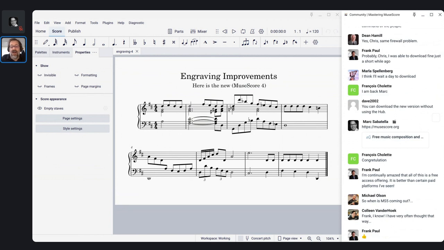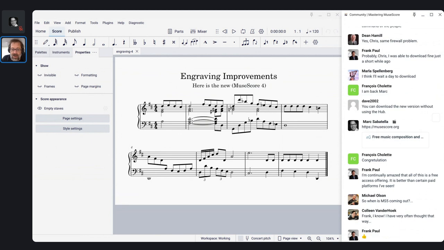So, it is a free program, will continue to be free. MuseSounds is always going to be free. One of the things with MuseSounds is they want to publish the specification for it so that third parties can use MuseSounds as they are, but also so third parties can develop additional sound libraries that you can install. Now, it's possible some of those will end up being paid offerings, who knows? But yeah, the goal is to make MuseScore the best music notation program in the world.